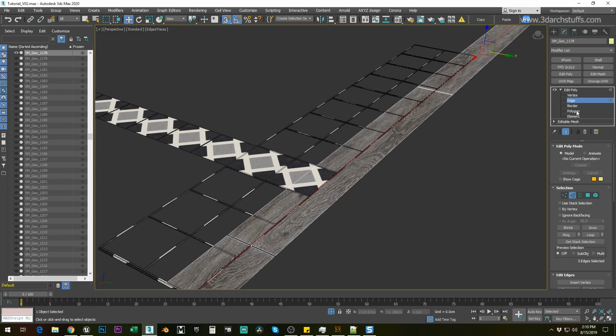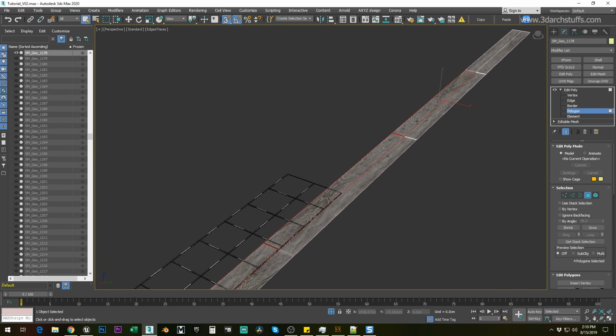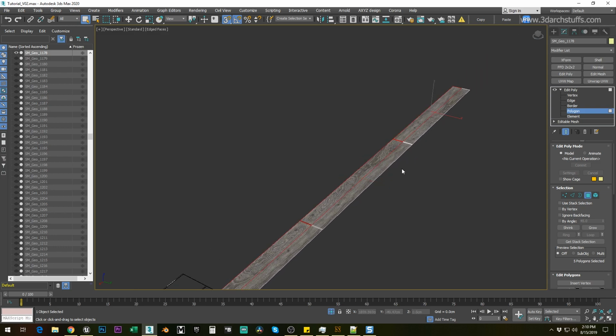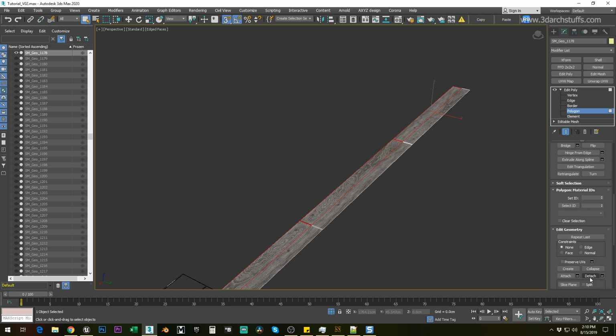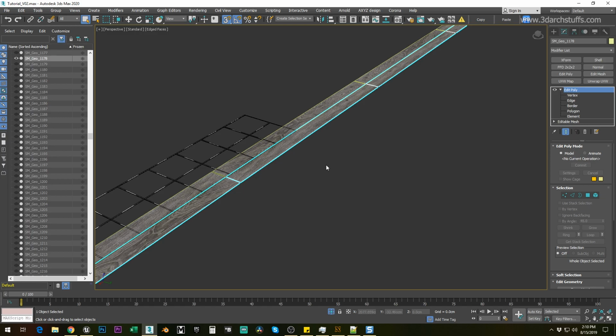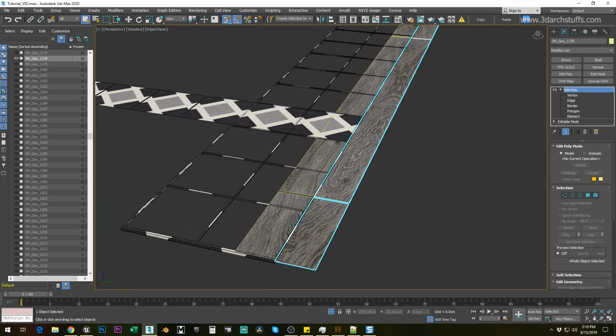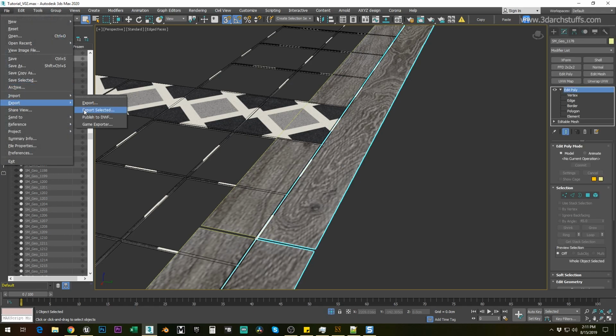And then I'll go ahead and then here in polygon I will detach it. And now I will go ahead and then export it.